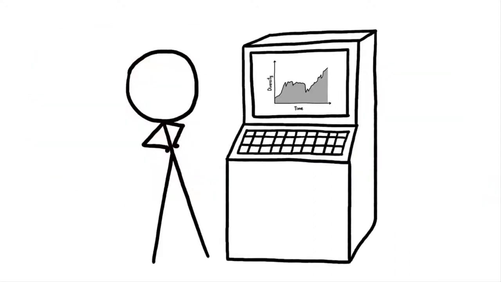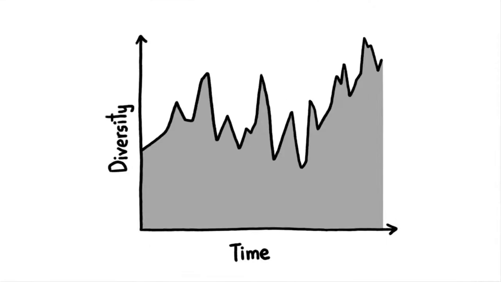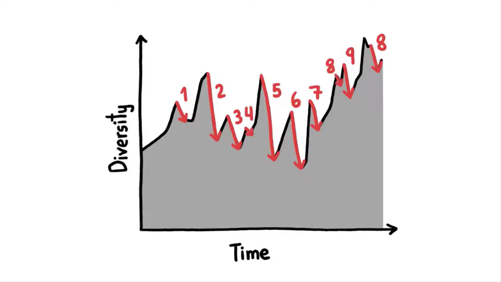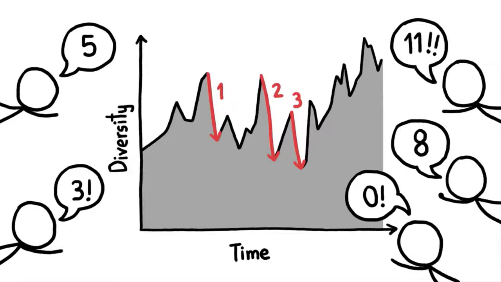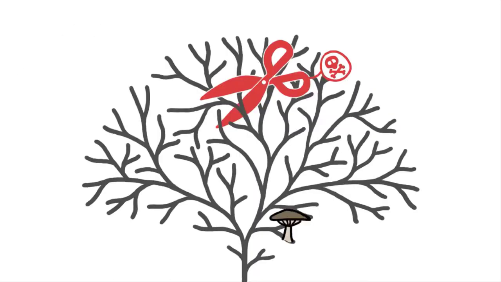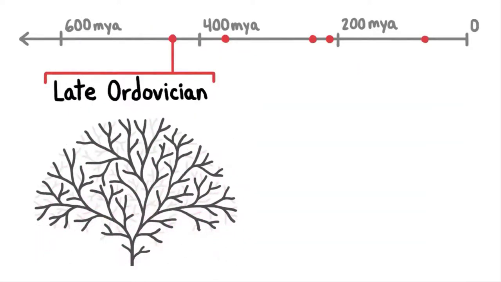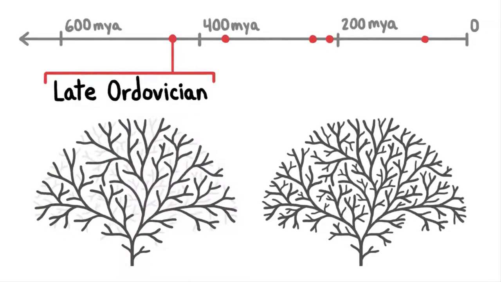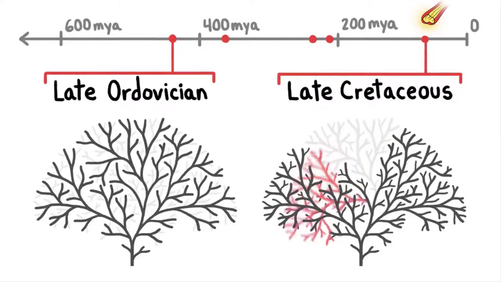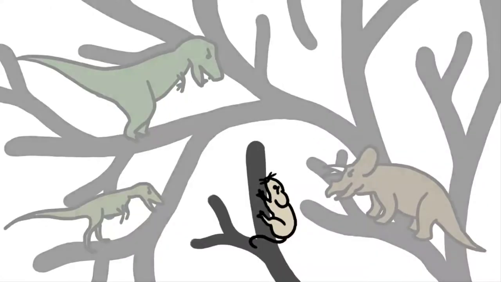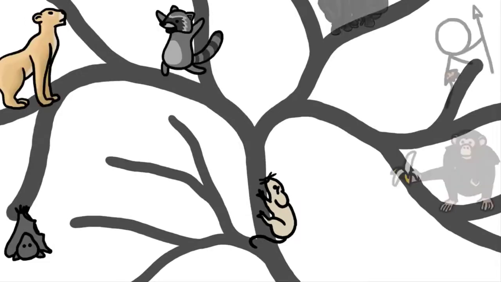Paleontologists have used clever statistics to adjust for those inconsistencies, and the latest diversity curve makes it look like there have been eight major mass extinctions rather than five — but you could also count 11, or narrow the list to the three most massive. In short, it's pretty arbitrary. What isn't arbitrary is that some mass extinctions alter the evolutionary tree of life far more radically than others. The first of the Big Five pruned away more than 80% of species but left all the big branches intact. Other extinctions, even smaller ones like the one 66 million years ago, trimmed the tree far less evenly, decimating some previously thriving branches and preparing others for world domination.